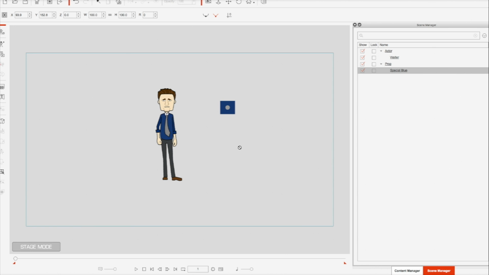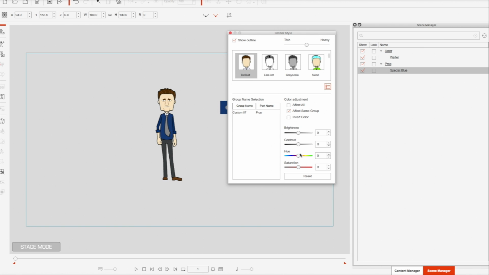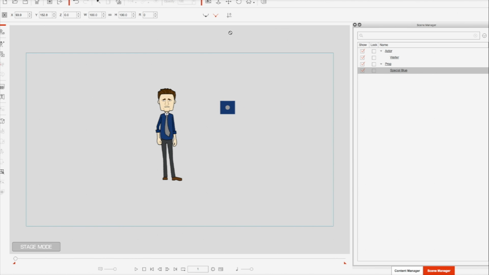So hopefully this resolves issues for anyone who has gotten a little frustrated with trying to get a particular color, and they play around with the color table, the color wheel, so to speak, here, and they just can't get the color to match the way they want to. This is how you do it. Hope it helps. Take care.